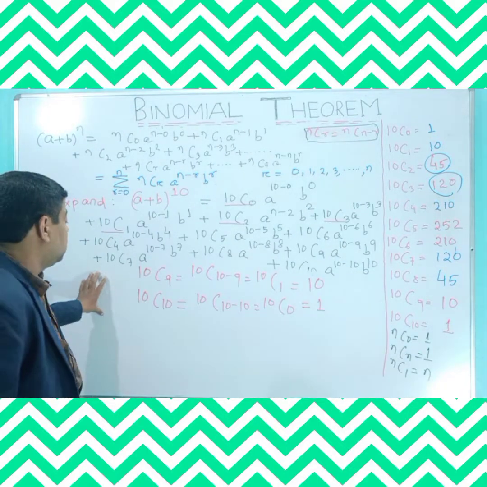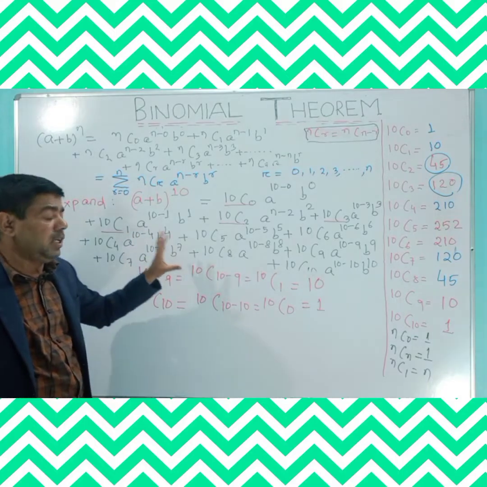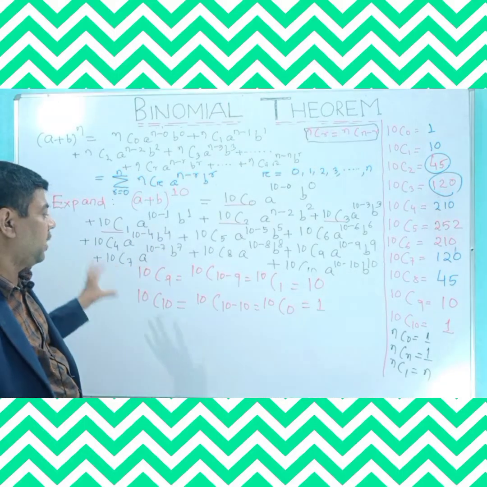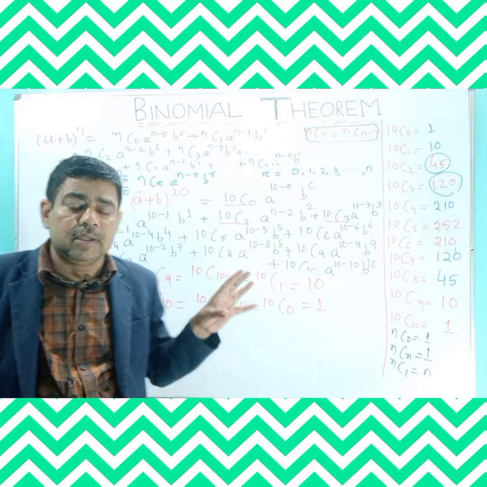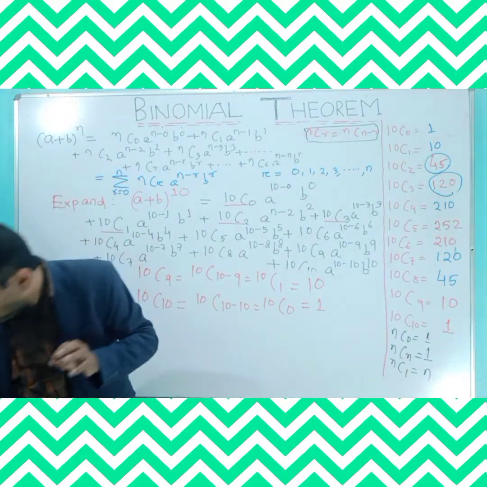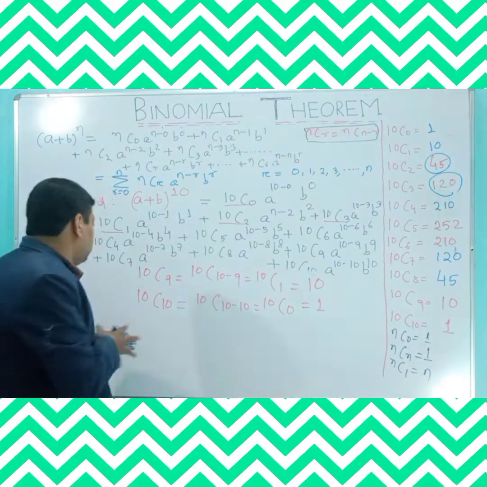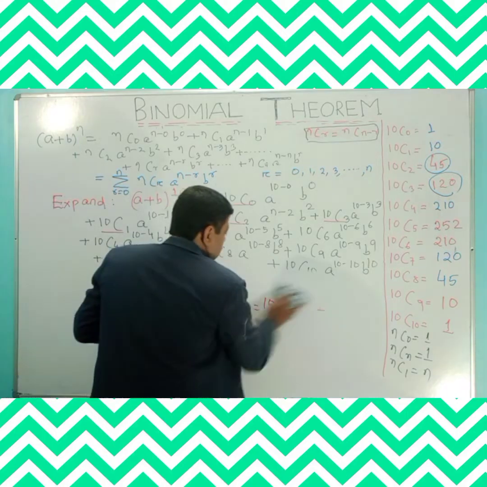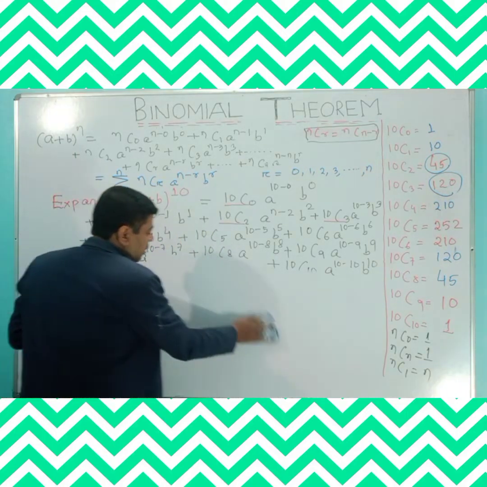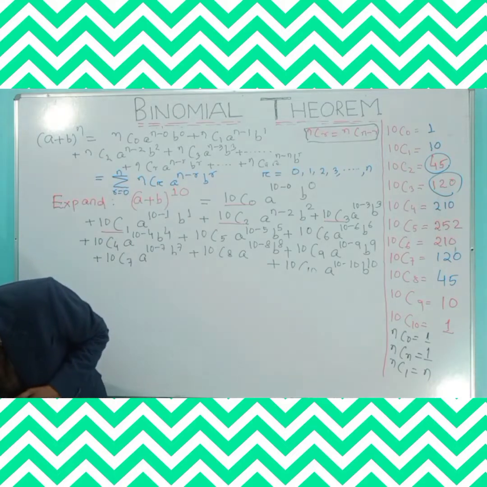Okay, this is how you find the values of the binomial coefficients while you are expanding. Before expanding a binomial expression of any power, first you have to find the values of the binomial coefficients. This is a very easy and simple process, and you can follow it. Then use these values in the given expansion, and write them here.